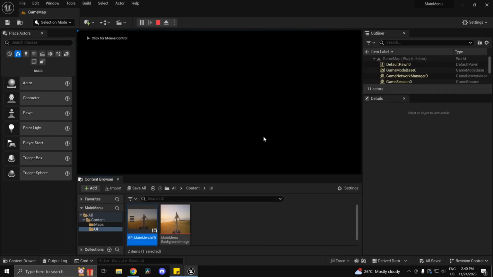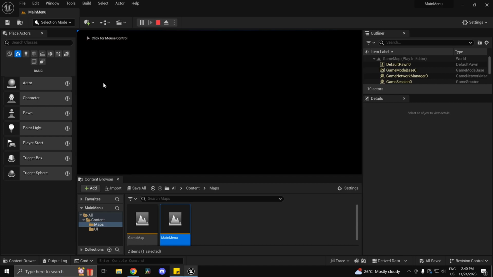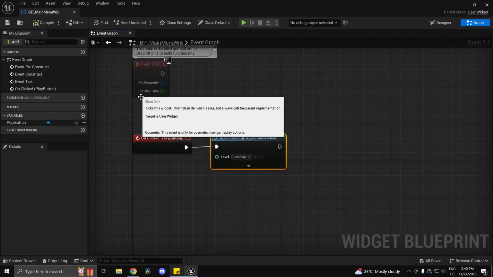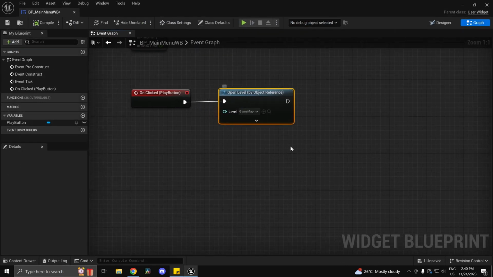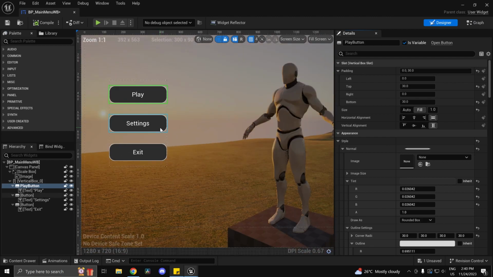Now if I go ahead and press play. Oops, I'm in the game map. So open up the main menu. If I go ahead and press play, we load into the game map. You can have a loading screen or something like that. If you guys do want an asynchronous loading screen, make sure you guys do comment that down below. I'm going to make that in the next video.